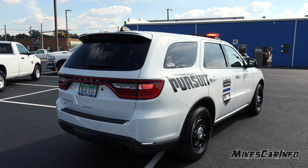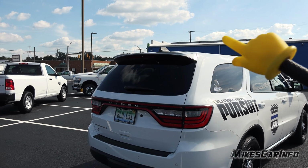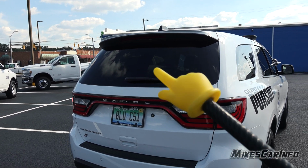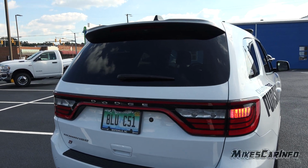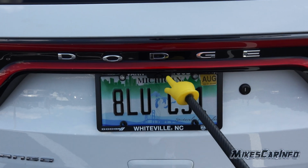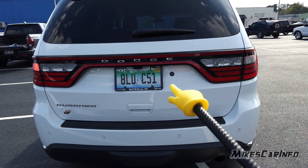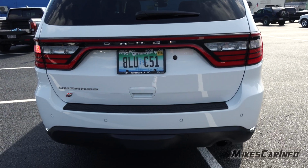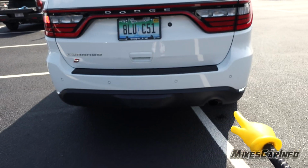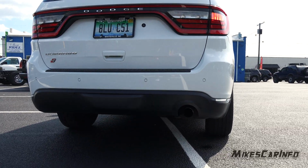Taking a look at the back here, it does have a flat black shark fin antenna, a spoiler across the back that has the LED third brake light integrated in it. There's also a rear wiper with a rear wiper washer. Backup camera is integrated well here in the center position. It has a physical lock to open up the lock and unlock this manually if you need to. There's parking sensors across the back. There's also a capability of a tow hitch, and there's a single rear exhaust here. So it's not super noticeable, but it is there.